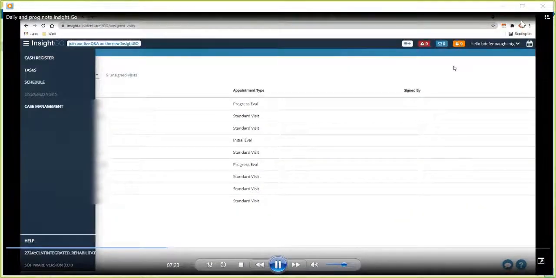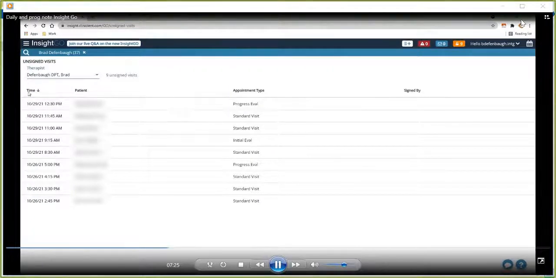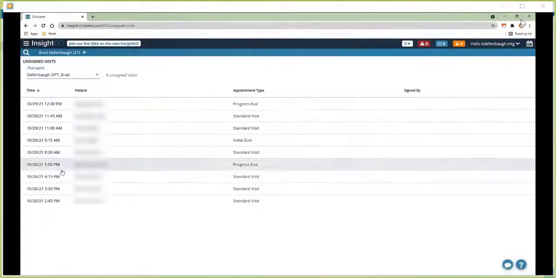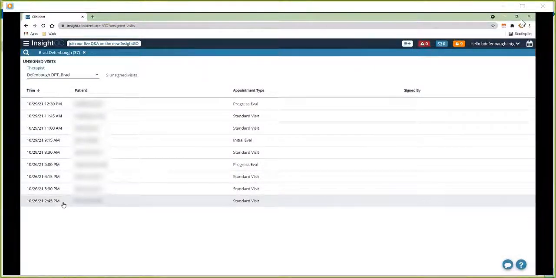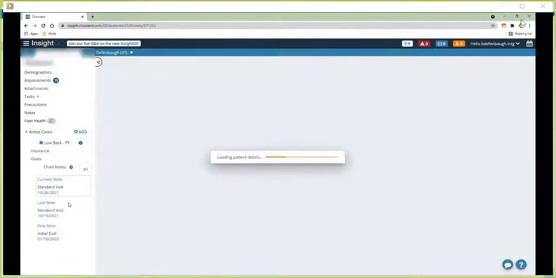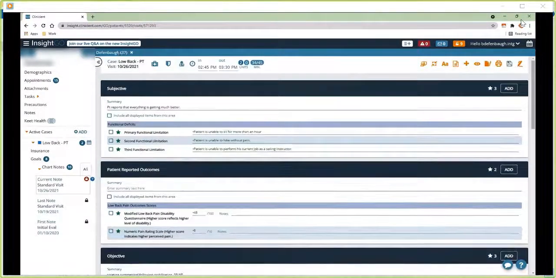The area where it has the orange, that is your unsigned notes. So whenever anyone gets arrived in the system, it automatically goes to the unsigned notes category. So if you want to just go to unsigned notes to see which ones you have to finish, you can do that. You can go directly to the calendar if you wanted. But for this person, I went to the unsigned notes. You can also review previous notes. If they have that black lock next to them, you just click over there on the note. If it has a red lock, then that's still unsigned. So you need to go to the unsigned note to fill that out.